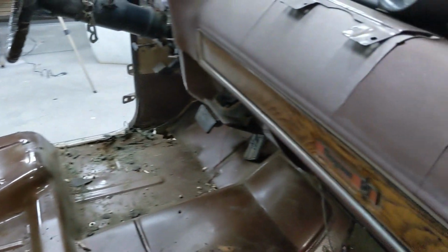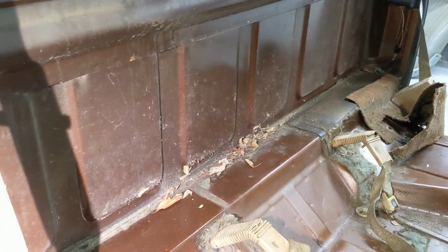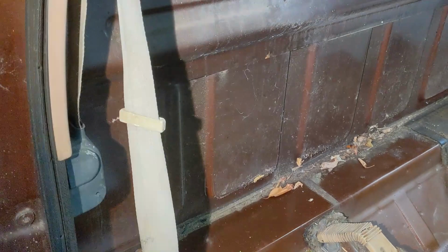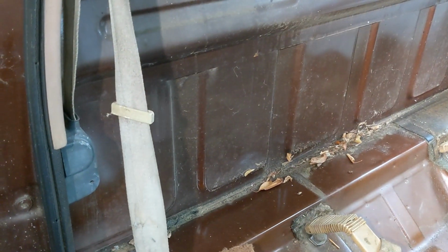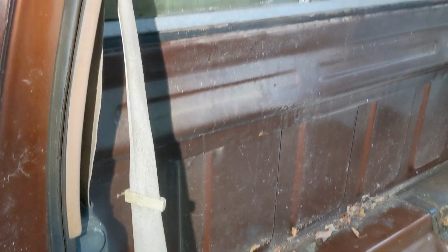I don't know, should I paint the interior back brown? If I go with a brown that's similar to this, then I really don't have a lot to repaint inside. Hardly anything to repaint, actually.